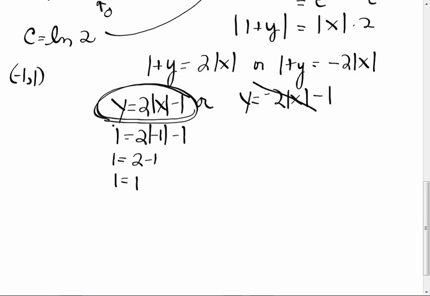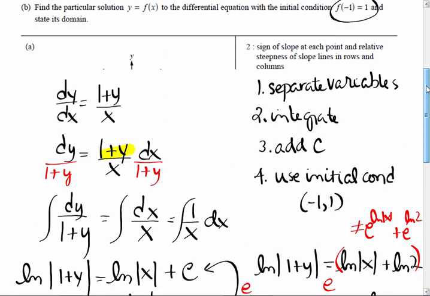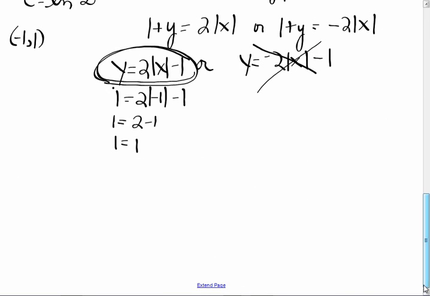No, here's what you should do, is just cross that out. If you start, there's a vertical asymptote here. So if you start at negative 1, 1, which is right here, this is pointing you this way. And I believe that X must be less than 0. You can't cross that. So your domain is, actually should have been a straight line, but X is less than 0. Let's see if I'm right.